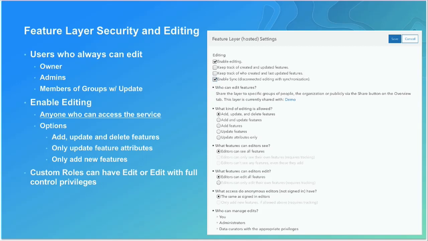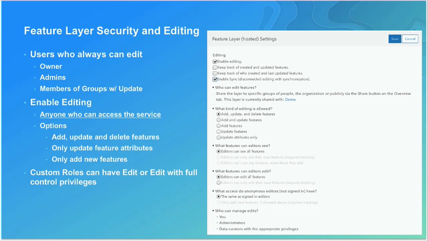So be careful with that one. There are cases where you are collecting data for crowdsourcing type of applications where you might want to have that scenario, but typically you do want to have a user log in before they are able to actually modify data.